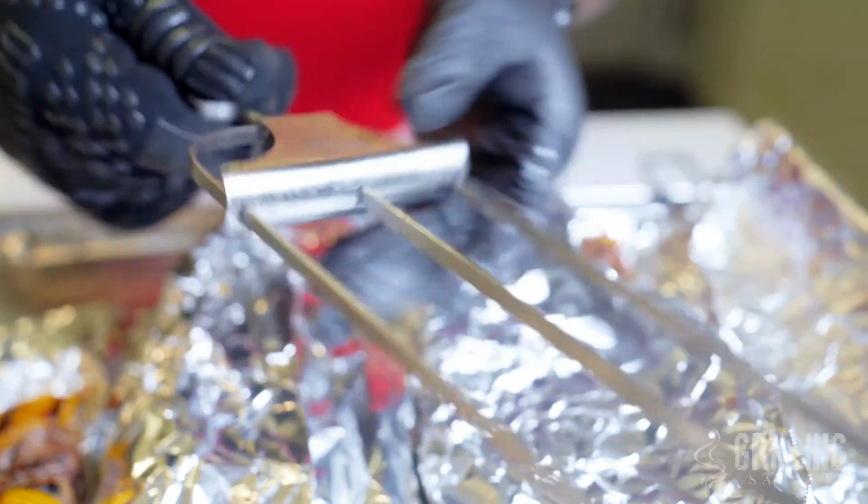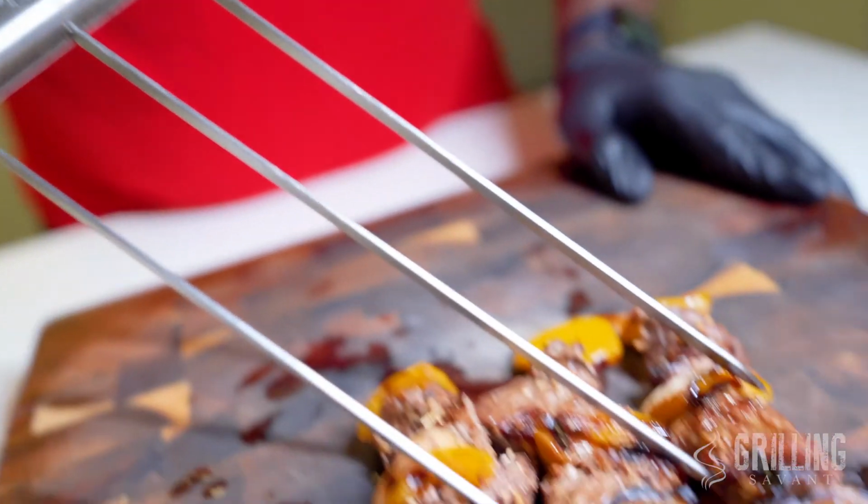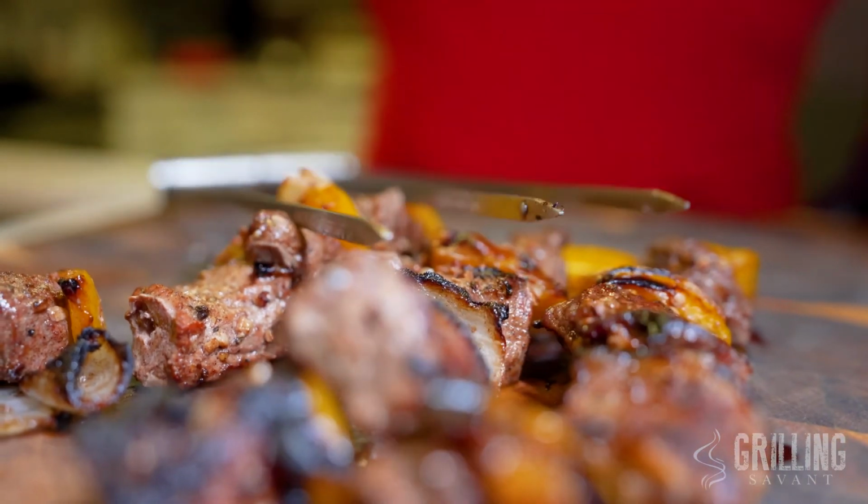Look at that. And it's effortless. It cleans up nicely, so when you're done with it, stick it in the dishwasher, completely safe. This is the original 3-way skewer that just made the most off-the-hook pepper steak that I'm about to enjoy.